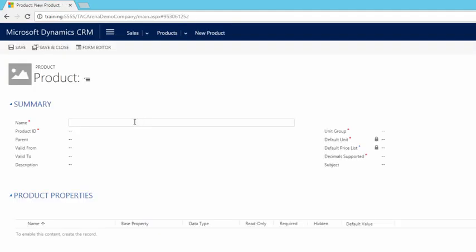The product name is Microsoft Dynamics CRM Installation Mastery Training. The product ID, I need to enter it manually as we discussed. So it's MDCRM_T_001.